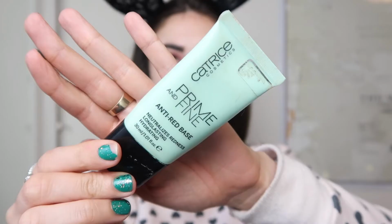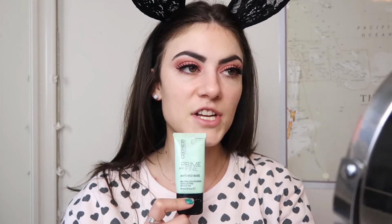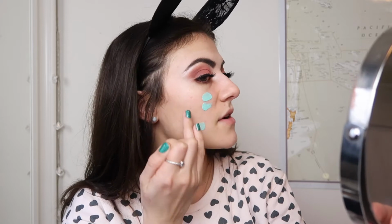Then before I go in and do my lower lash line, I'm just going to complete the rest of my face and put on my concealer before I do the lower lashes. Today I'm just going to be using some of my Catrice Anti-Red Base Primer. Just going to be focusing this a little bit more on my cheeks. You can see they're a little bit flushed, and on my chin. To apply this, I'm just using my finger because I find that the easiest. You can also use a beauty blender.